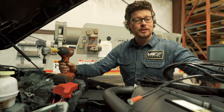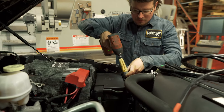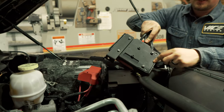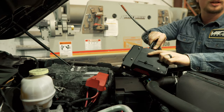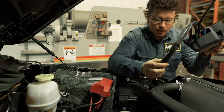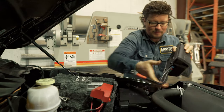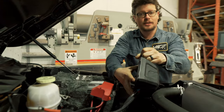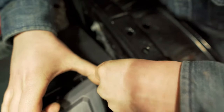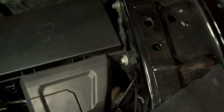Now that we've got the bracket mounted on our control box, we're just going to take out this 10mm right here up by the fuse panel. You can see a lot of dirt and stuff could get in here if it's down close to the ground, so that's why we relocate it up into the engine bay — keeps it out of the elements and makes it last a lot longer. We'll get the wires down around the fan and sneak this 10mm into the bracket and tighten it back up.